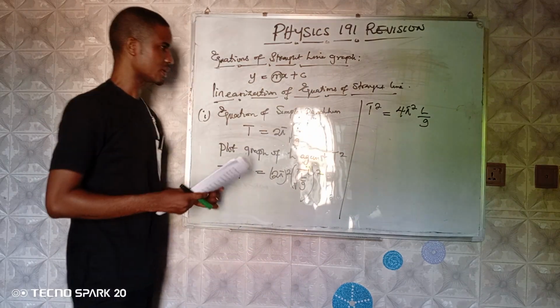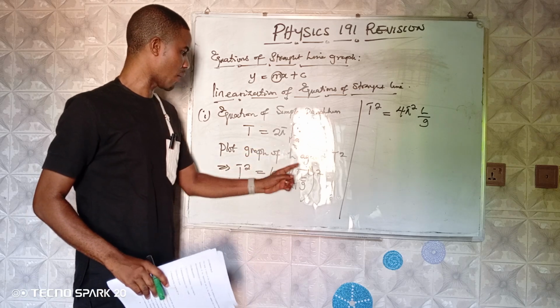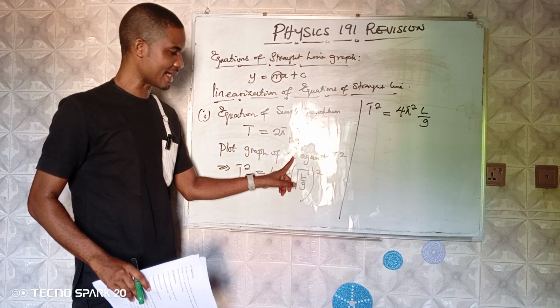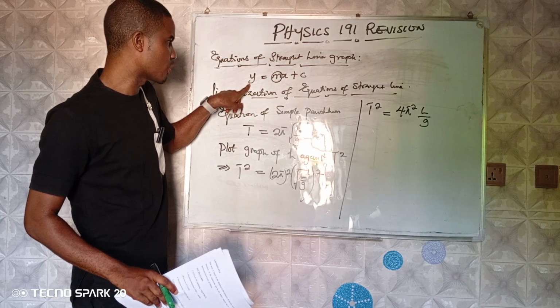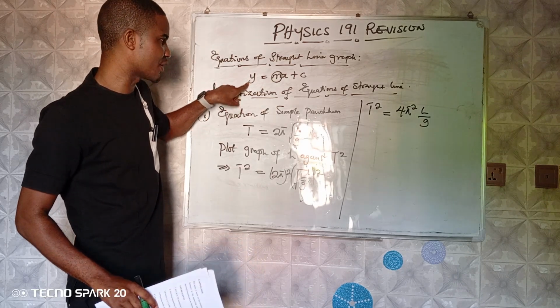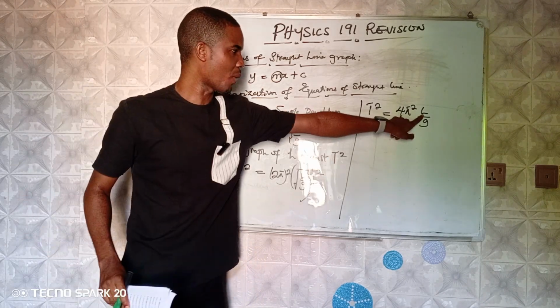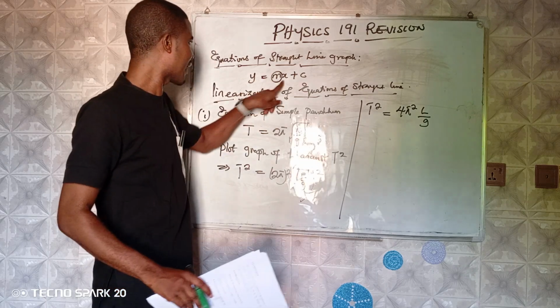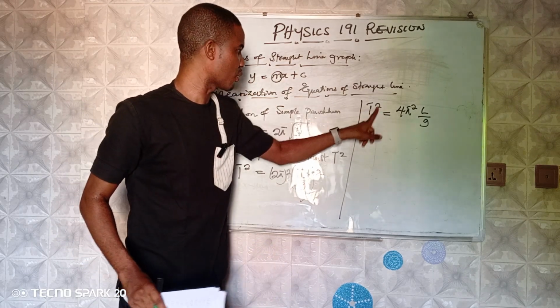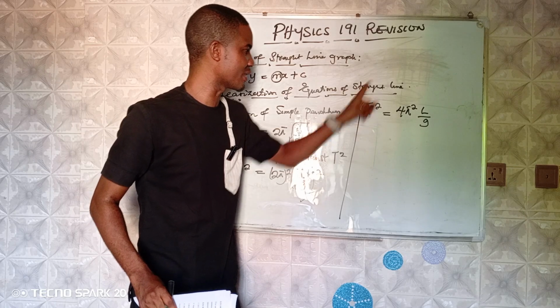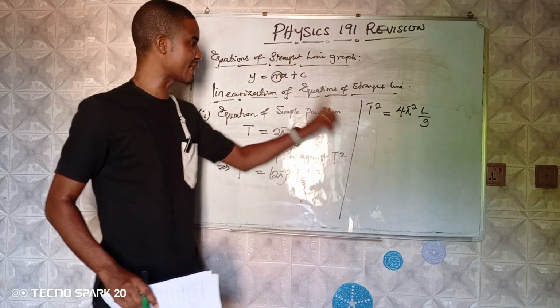Okay, now, since our L is going to be the y-axis, L is supposed to come here, compare it with this. Look, y should be here. Whatever is going to be the y-axis should be here. So L is supposed to be our y-axis, so it should come out. Whatever is going to be our x-axis should be after the equality sign. T squared is our x-axis, supposed to go there.